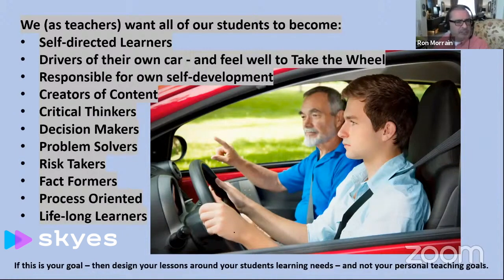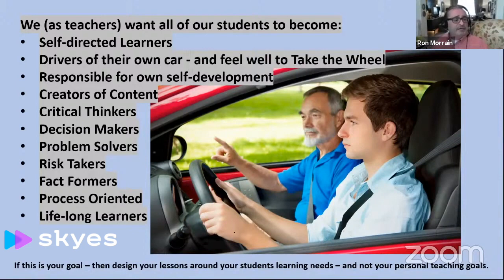We need them to also think in the sense of being process oriented, and not just content creators, and digesting what we give them, but really understand the process that they're involved in for their self-development, because it's through that and understanding the process that we turn our students into lifelong learners.